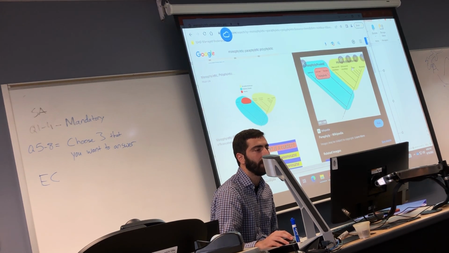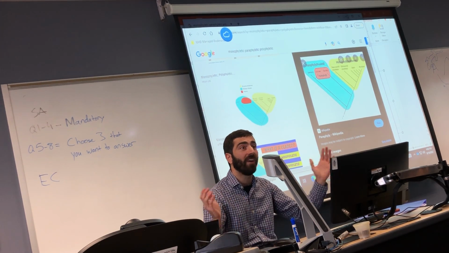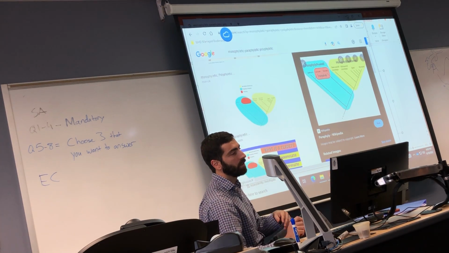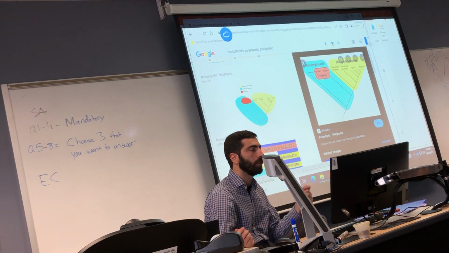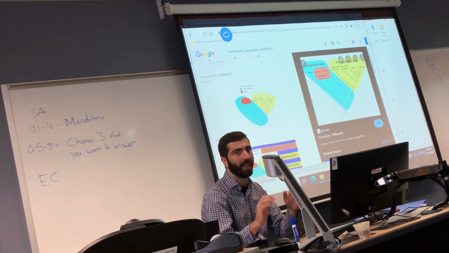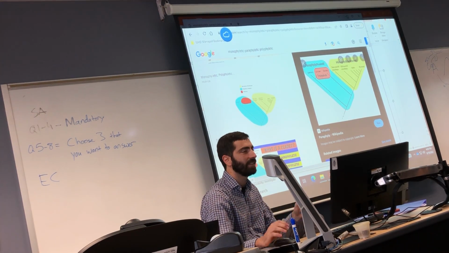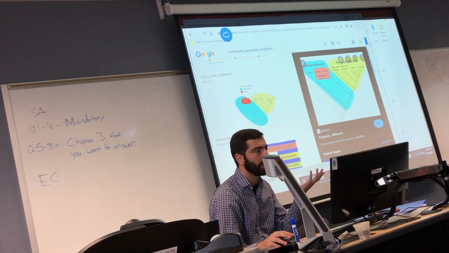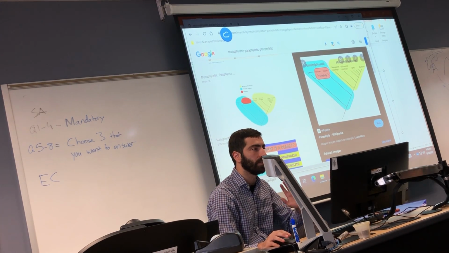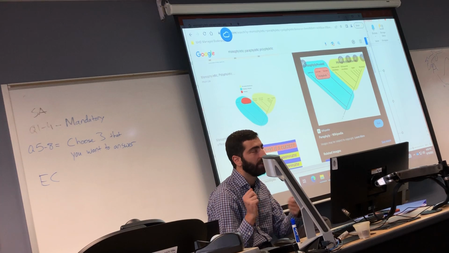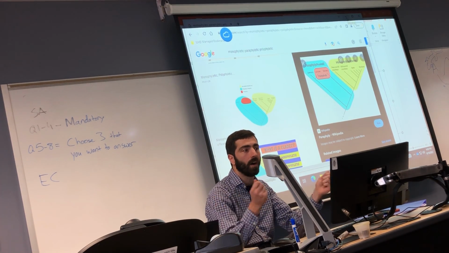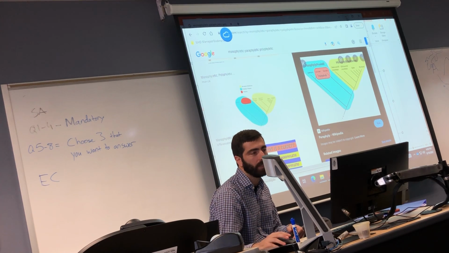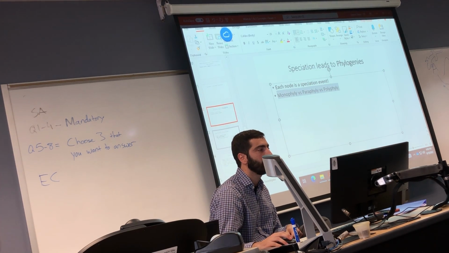Paraphyly, polyphyly, monophyly. Monophylies are the most biologically accurate because we like to group things according to monophyletic groups. Protista is that one biological exception where they're just the junk drawer. But everything else, genus, family, phyla, those are all monophyletic groupings, those clades.